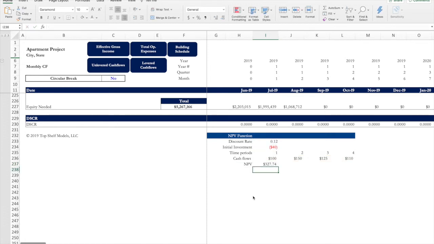So the net present value of whatever we're calculating for in this table at time period 4 is going to be $327.74. So this is obviously a very simplified table, and if we even wanted to, we could add a fifth cash flow. So say we're doing time period 5, and let's say that cash flow is going to be a little bit greater, so let's call it 180.